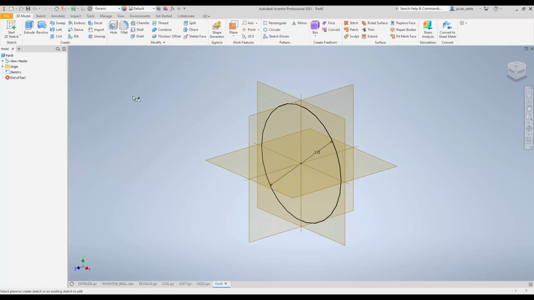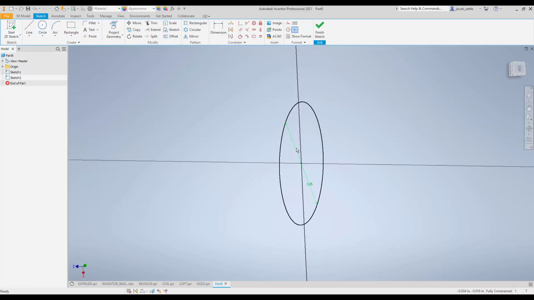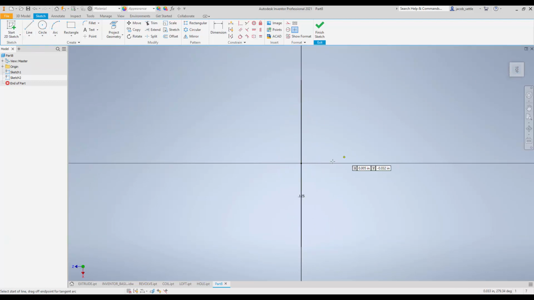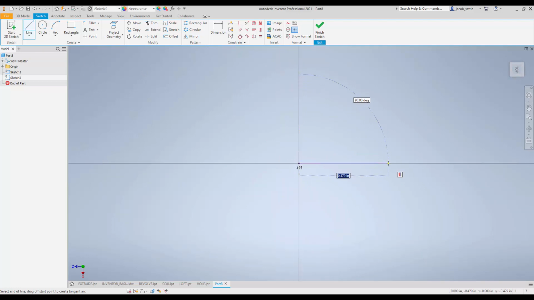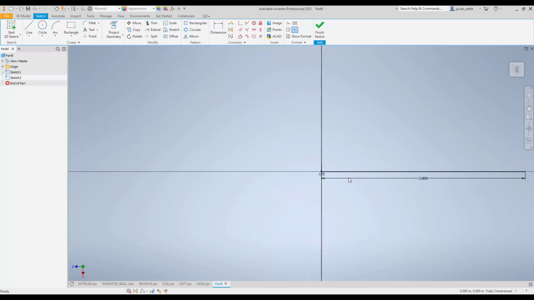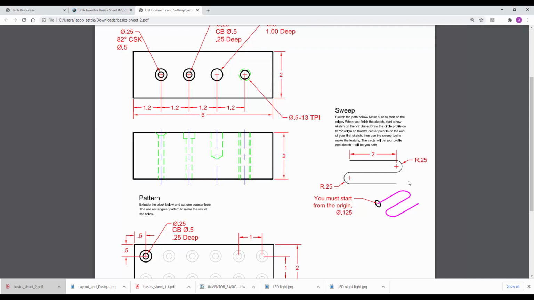Now I'm going to go back into a sketch, and I have to select this work plane here, and I'm going to be starting from the origin when I draw. So like right now, the center point of my circle that's running vertical is where I'm going to start from. So I'm going to begin by drawing my line over 2 inches. So I'll do that first line, and then let's look back at the drawing here. So then we have a radius of 0.25, so it'll be a ½ inch over. So let's go ahead and draw those in next.